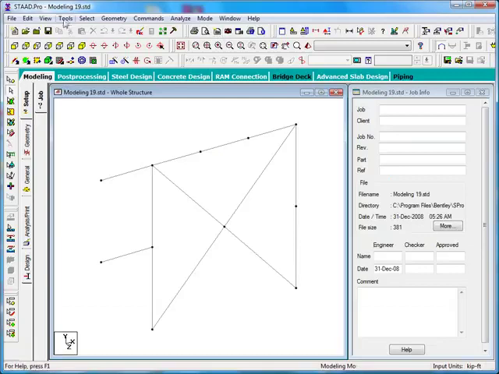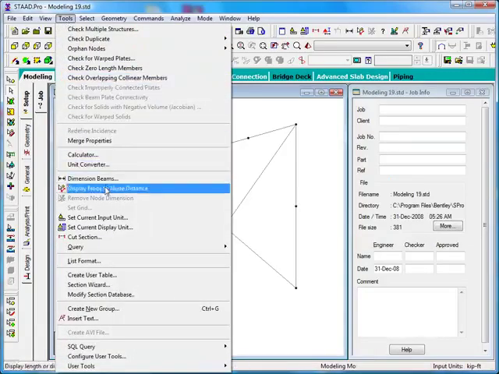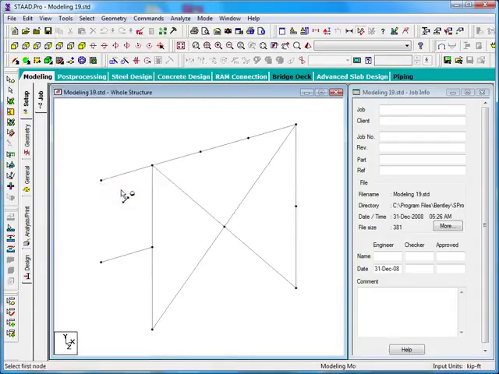Now the other tool that I mentioned can also be found on the tools item in the menu bar, and it's right below dimension beams. It's called display node to node distance. If I click that tool, I get a special cursor that indicates that it's in the mode of displaying these node to node distances. And now what I could do, for example, is click at the free end of the cantilever and then stretch all the way over to the right hand column and see quickly that the overall length of that member is 9.5 feet.